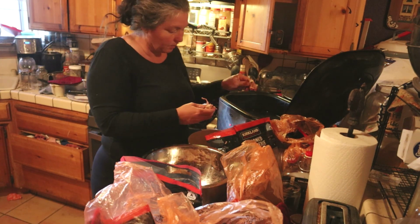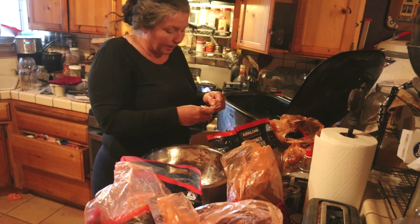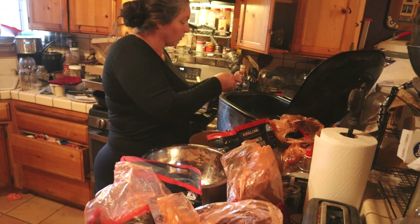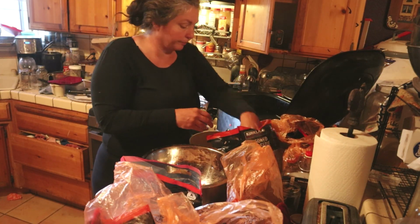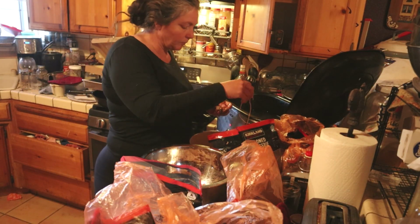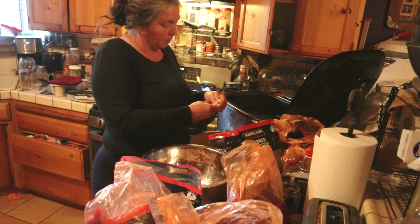But I'm going to just, like I said, divide it in 2 bags, freeze it, and then take it out when we're ready to make the soup and can it. I'm going to make it and then can it also. So we're doing both. We're going to have it for supper on Wednesday, and today's Monday.